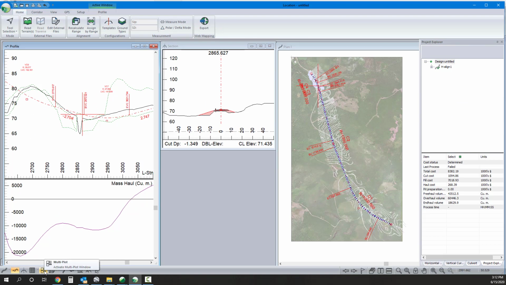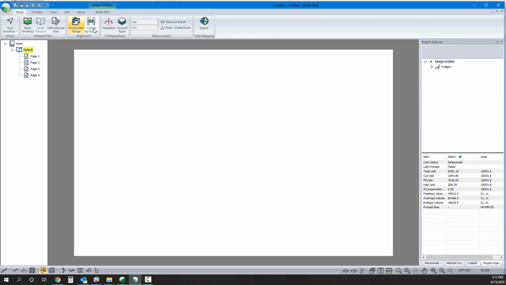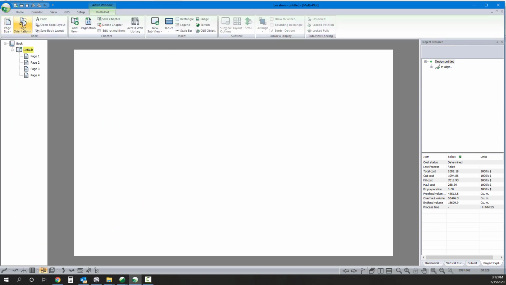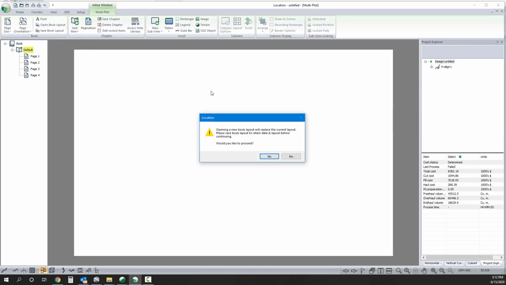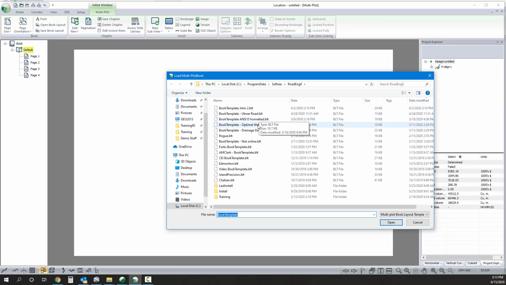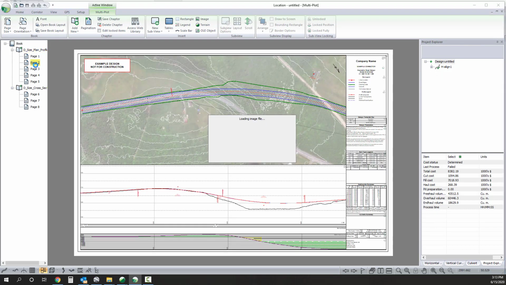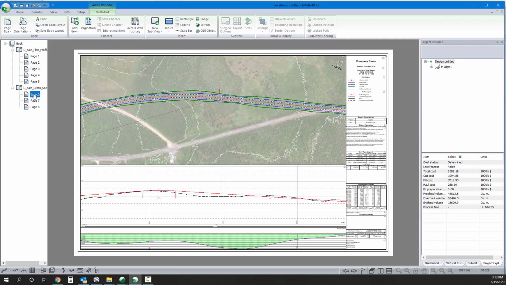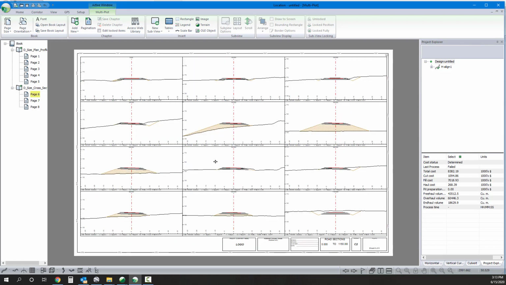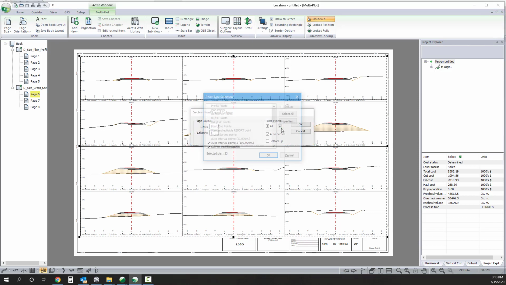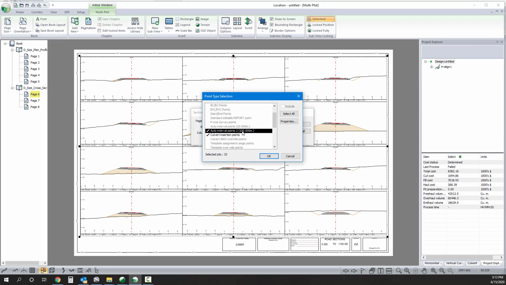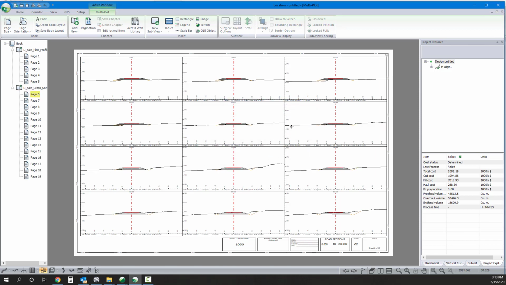The last thing we're going to take a look at in this quick introductory video is Multiplot, and that's where we make our construction output sheets. You can easily share and showcase your design with Multiplot Report Builder. Print out plan, profile, cross-section data all as one document. The output sheets interactively update with your design. You can also easily output and share with other programs. RoadEng can integrate into other CAD or GIS-based engineering systems, and you can easily export to machine control through LandXML.